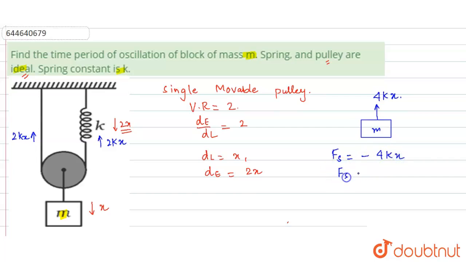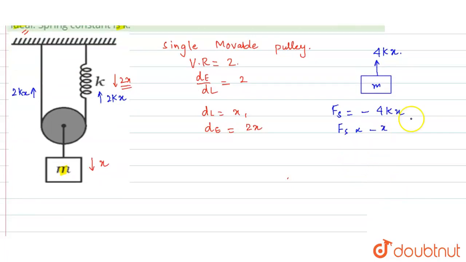So now we can see here that the restoring force is negative of the displacement. So it is a SHM and how do we find out? Let this be equation number one and how do we find out the time period of SHM? This is simply equals to 2π under root displacement divided by acceleration. And we take the mod of this. So let us try to find out displacement divided by acceleration. We can simply find out from equation number one.